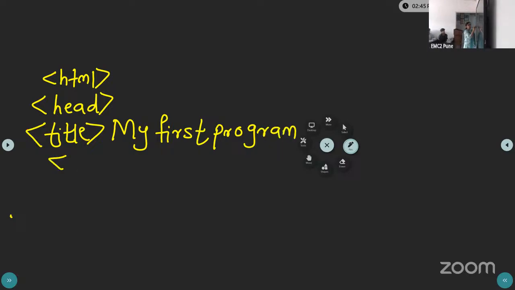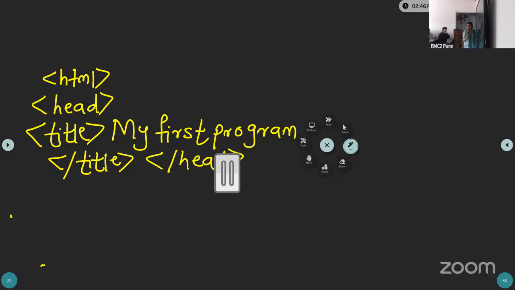And we'll close it with the backslash. Listen, see, first of all, every open tag should be closed with the backslash. Okay. See, we are writing the title tag inside the head tag only. This is the format that we are following. After the title tag, we'll have to close it here, then the head tag. Okay. This is the portion for only the title.